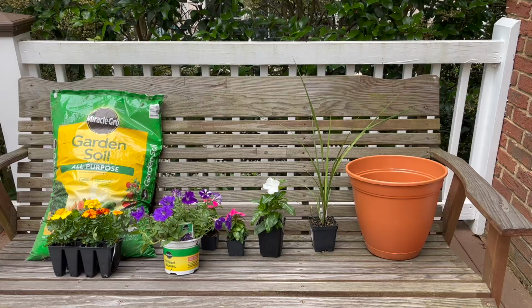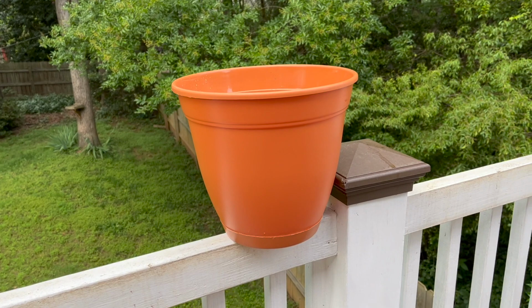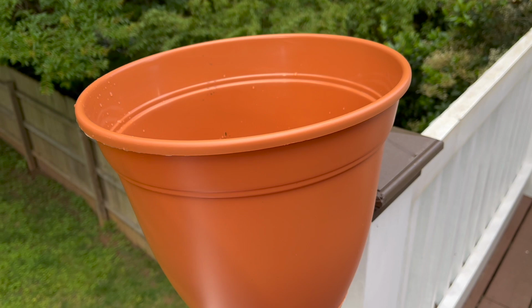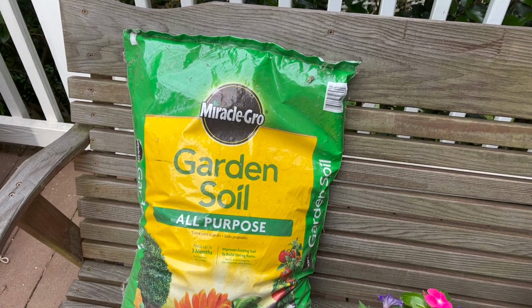This is what we wound up with. We already had the Miracle-Gro, so that was good. So here is the planter that we wound up with. We decided to go with a lighter weight plastic instead of the heavier terracotta. And this one is about a 12-inch diameter. For potting soil, we already had quite a lot of Miracle-Gro in the garage for some reason, so we're just going to use what we have.